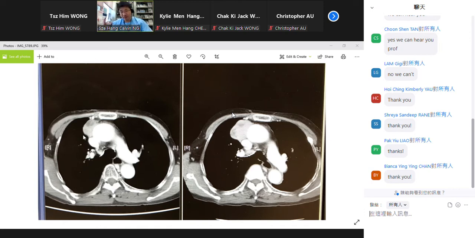So that's important. Essentially, if you suspect this is a thymoma on the CT scan and the blood tests show that it's not otherwise, and you feel that it is resectable, you would offer surgery as primary treatment for a thymoma. Okay. The standard treatment for thymoma surgery would be a total thymectomy. So you would excise the thymoma and the thymus as well. So it's called a total thymectomy.